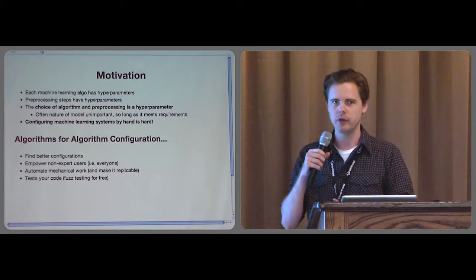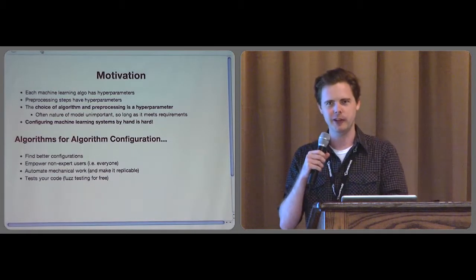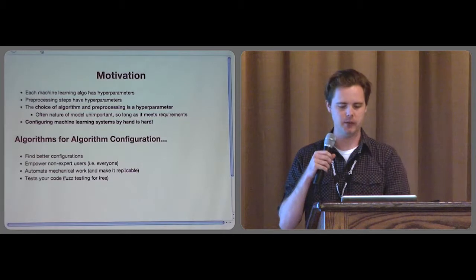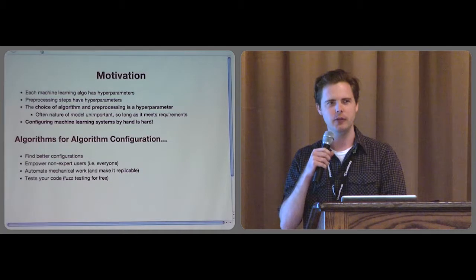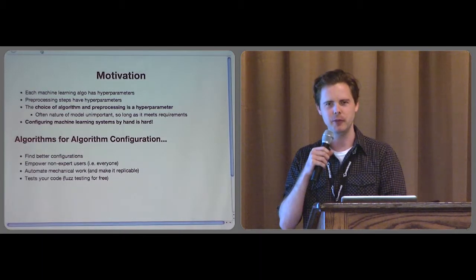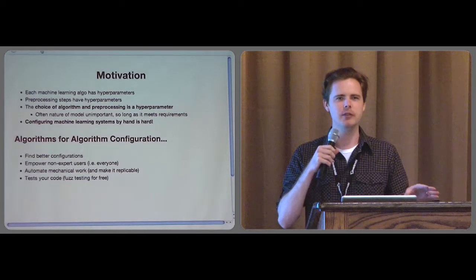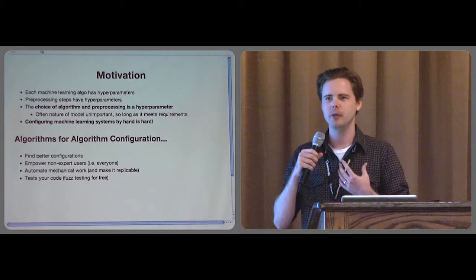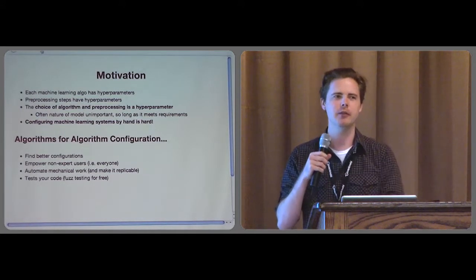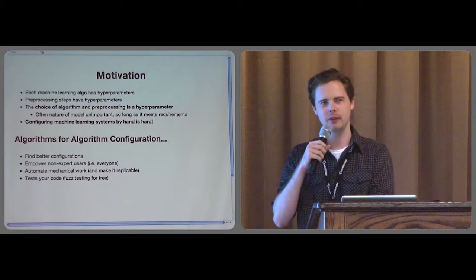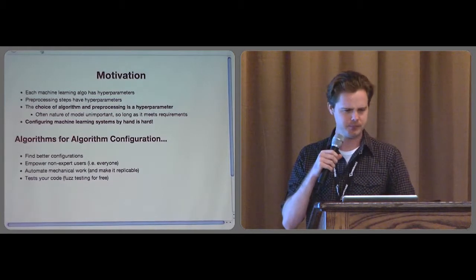If you're making a library or distributing software to other people, it's important to let them also have success. So you want to be able to automate the mechanical work of configuring these things. As a side effect, it gives you fuzz testing for free. When you run an algorithm configuration program on top of a code base, you might have intuitions about corner cases that you probably don't have to worry about, like these are crazy settings, you would never really do that. Your algorithm will totally do that, and it will break your code, and then you'll have to fix it. By the time it's through, your code will be rock solid.